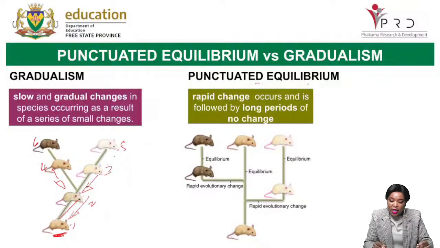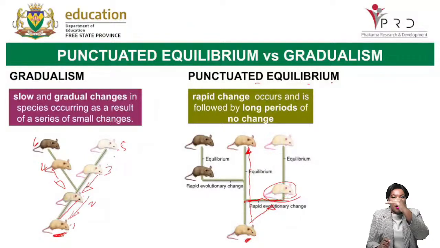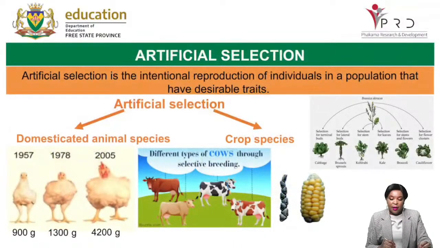But with punctuated equilibrium, there is no change, then rapid change occurs, and it is followed by a long period of no change. So you see from this red over here, when you go up there, it is equilibrium. You can see it's still changing, but just a little. But here, there was a period where rapid evolution took place. You see, all of a sudden, white mice appeared, but you did not see it coming gradually. So when you see a sharp curve, or when you see a diagram turning into a sharp curve, then you know that is rapid. Please follow that one. So that is punctuated equilibrium versus gradualism.